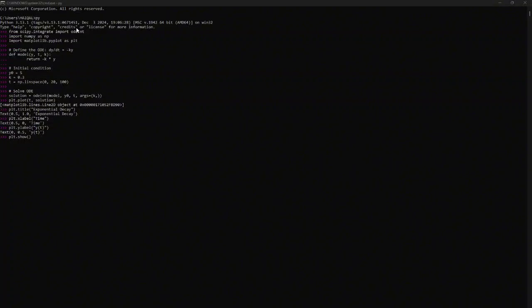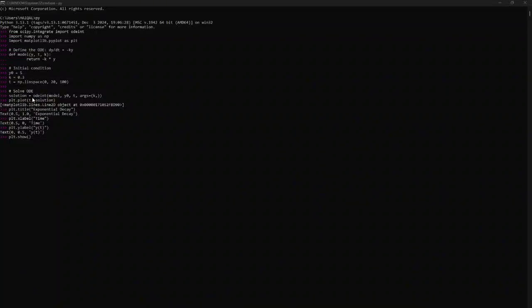And the next one is the example coding of scipy. So as you can see, we import scipy.integrate and numpy and also matplotlib.pyplot as plt. And then you define the model, so you can choose whatever word that you want to. So I choose y, t, k, and then I assign each word with a number. So y equals 5, k equals 0.3, and t equals np.linspace, which is 0, 20, and 100.